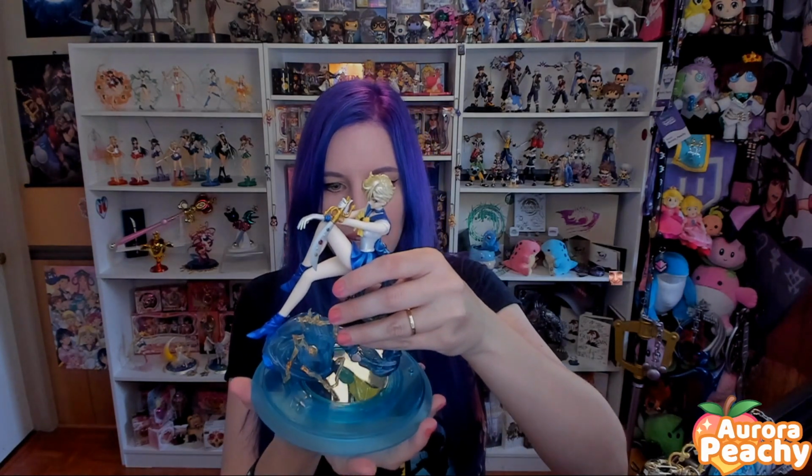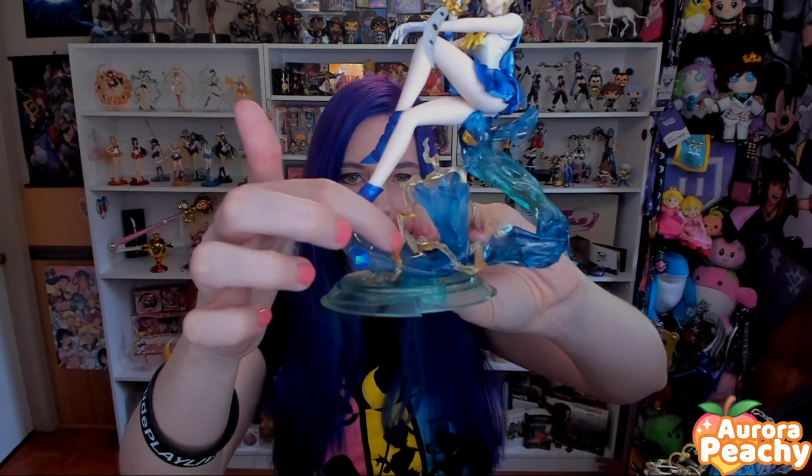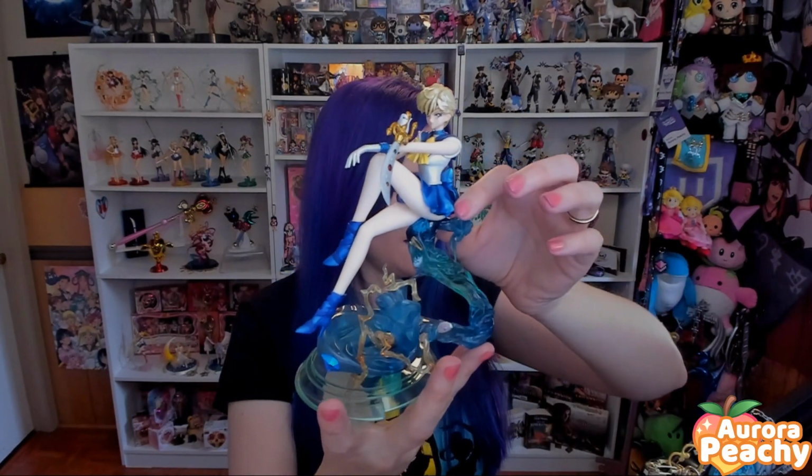Okay, it's a little tad wobbly because of this base. Oh, there we go. So here you go. Here's the two bases it comes with. The bigger one is obviously meant for putting them both on, and then they've got the smaller one. Is this a mistake? I'm legit curious if this is a mistake, because this is basically the Neptune base. Why would this inner part be aqua? I mean, she fits perfectly in there, like the little pegs. Huh. Interesting. There is aqua in this part because, again, obviously they're meant to go together. I like how the lightning here or whatever it's supposed to be is the gold, her other color. But there's Uranus by herself.